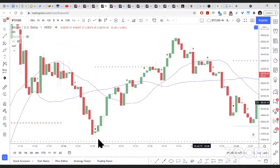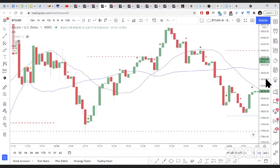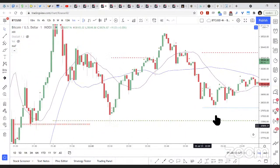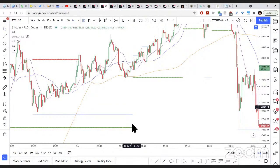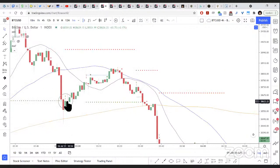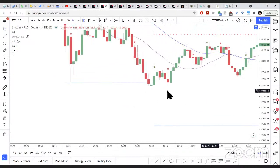But look what happened. Look what happened off this 1 minute. And like after I shut the video off, I'm like, oh, damn. All I had to do was stay on stream for like 10 more minutes. And it would have been a beautiful move right off the MRI buy right here, because I was in the short trade going into the MRI buy. And look at the MRI support line, and look how well it held. We hit the MRI support line, bounced off of it, and that's it. And we didn't see it again. We created a new one higher, another beautiful MRI buy on a 1 minute chart right there. And eventually it all went back down. Oh, that's a nice one too.